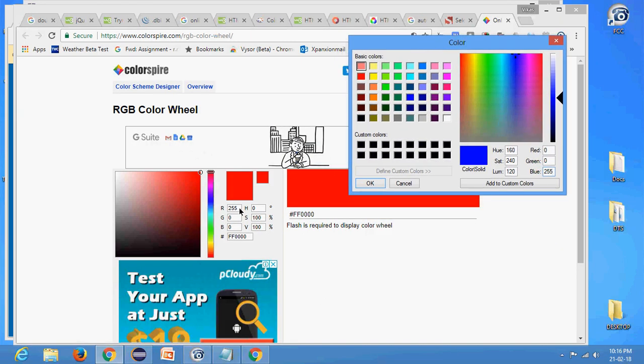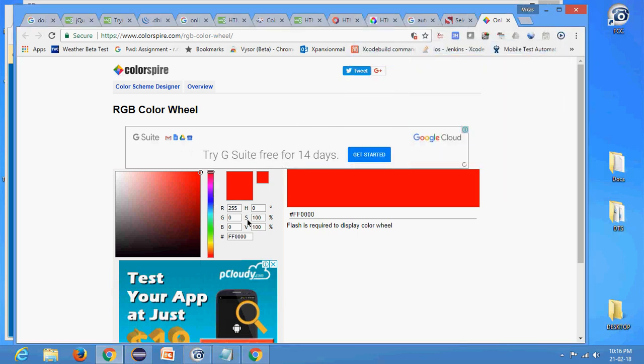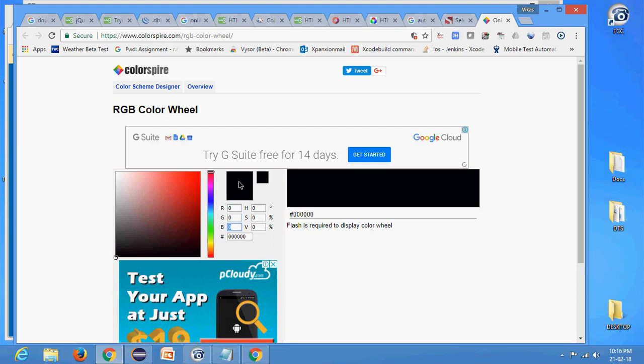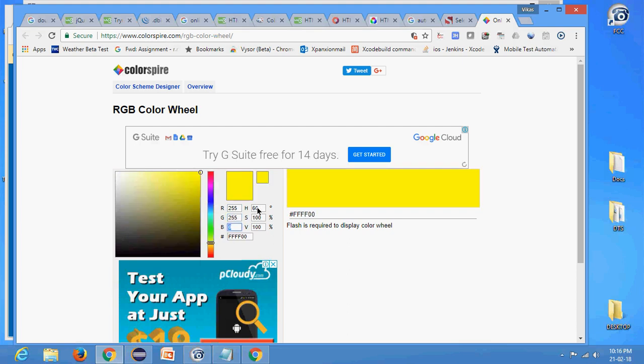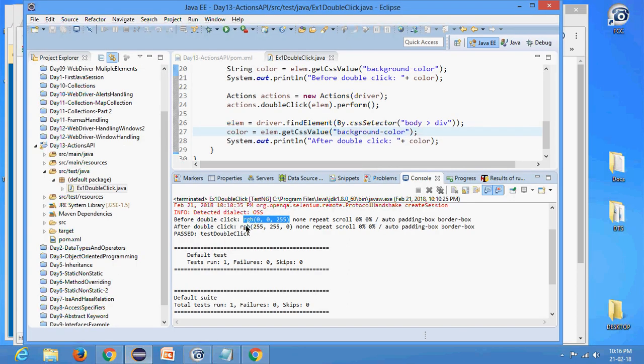Hey, thanks Vijit for sharing this link. So yeah, there is an example. Let's say I'm making red as 0, green as 0, blue as 0. The resulting color is black. If you change that blue to 255, which is the maximum number, it is blue. But if you make blue 0 and full red and full green, that is 255 for red and 255 for green, the resulting color is yellow, as you can see. So the value which you will get is RGB 0, 0, 255, or RGB 255, 255, 0. These are the colors.